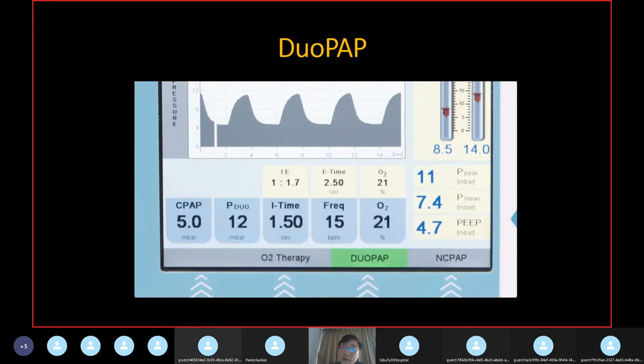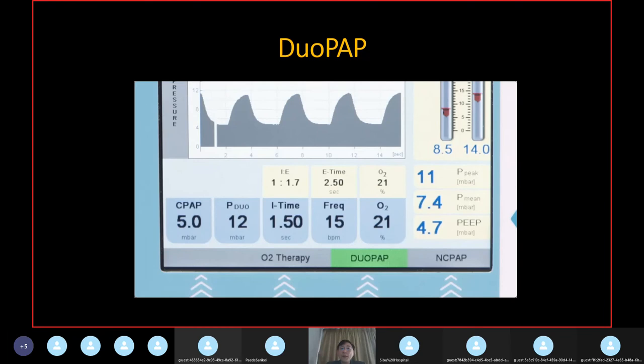So the maximum inspiratory flow rate from the V60 can go up to 150 liters per minute. That is high flow, so you can compare 25 liters as compared to 150 liters. This 150 liters can sometimes cause problems, especially when you have a leaky mask that suddenly becomes non-leaky. Switching from an excessive leak to no leak, the machine will need some time to adjust the flow. When this happens, you're going to create a big gush of air into the lung. That can cause a lot of lung damage and also pneumothorax.